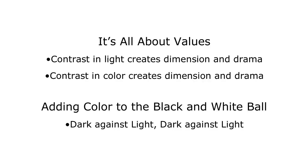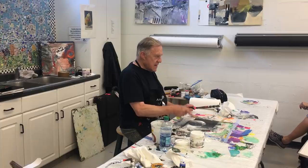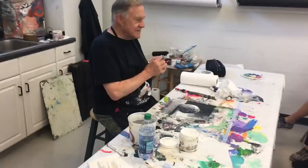Ten against one, ten against one. I think one of the things we're all running into is that all your values are like threes, fours, and fives, sixes, sevens, eights. So the black would be a ten. Yes, I hope so.